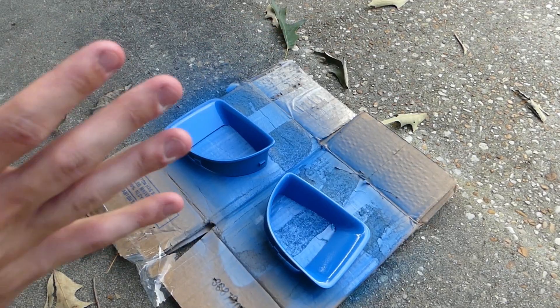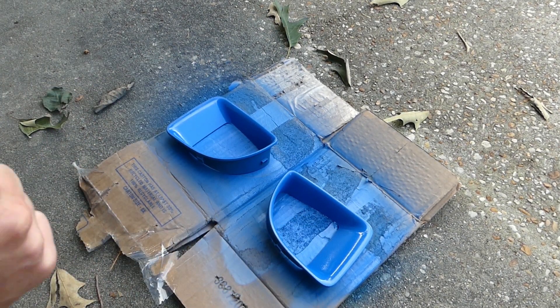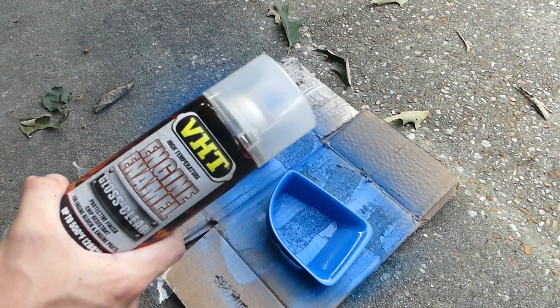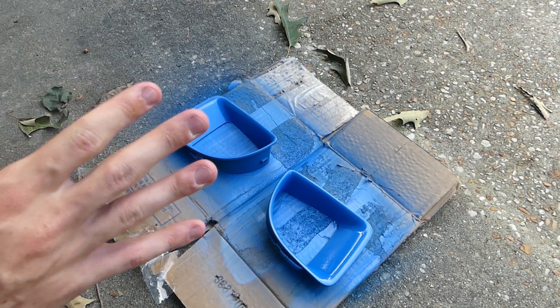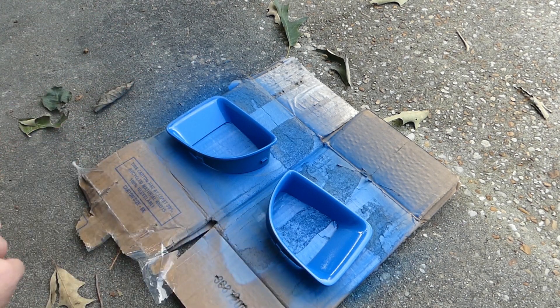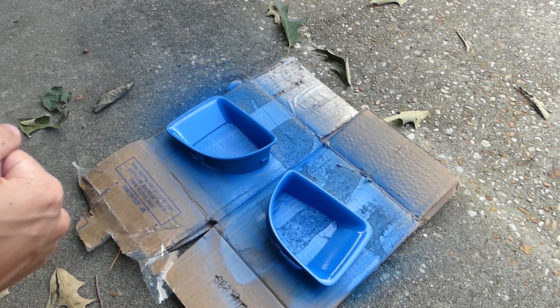Let that dry for about 10 minutes, do the inside one more time, and then it's time for clear coat. After your final coat of paint is dry and ready to go, it's time for the clear coat. Do five minutes between each coat, just like with the primer — everything the same way you did it the whole time. Put the clear coat on and then it should be done and ready to go back on the car.